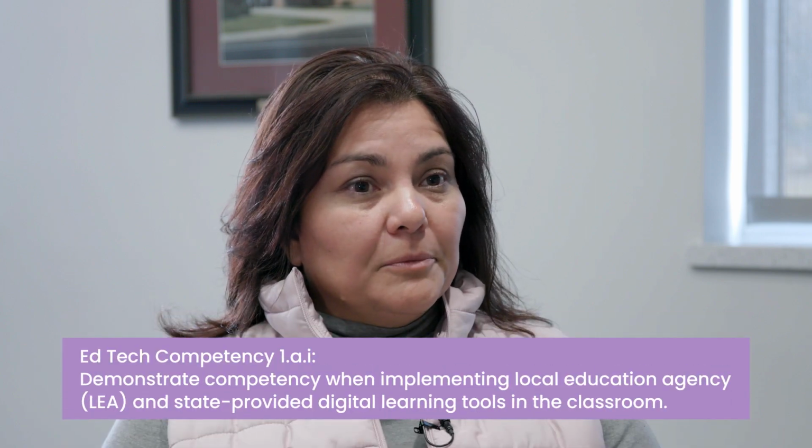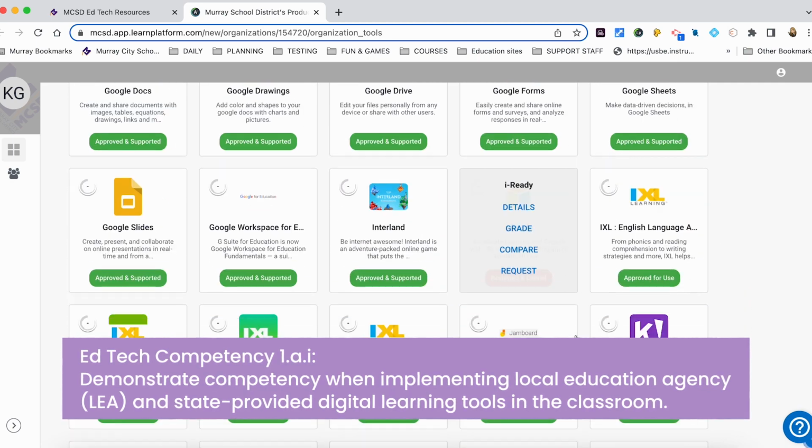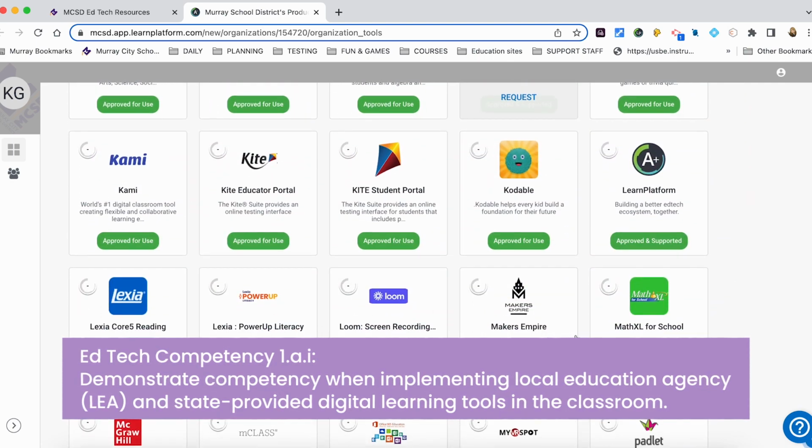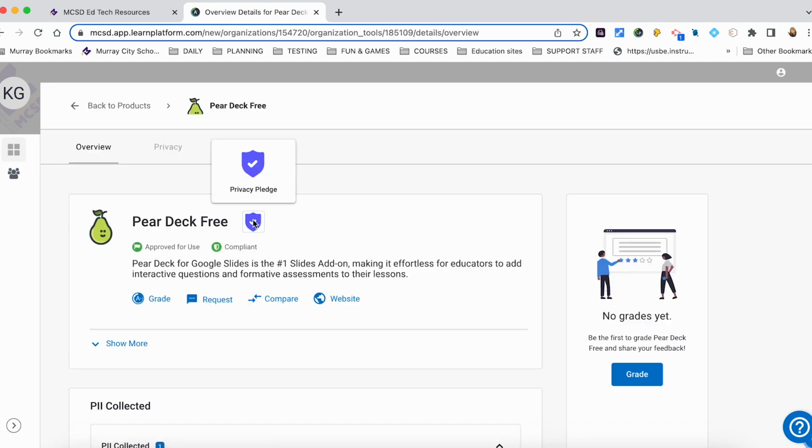Absolutely. You know, there are a lot of apps out there, right? And there's a lot of availability for different things. And we didn't want Learn platform to be yet one more thing, right? So we were trying to accomplish 3 things. We wanted teachers to know what apps were available. We wanted them to have a place to request apps. And then we wanted to make sure that they knew what training is available for apps. And so that's what we wanted to just encompass what we already had available for them and just have it be a one-stop shop of everything EdTech.